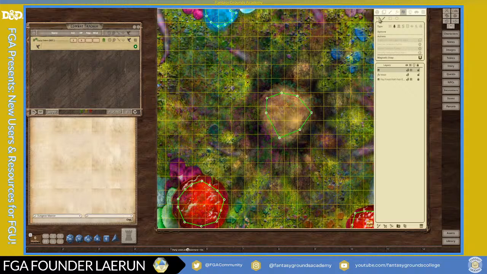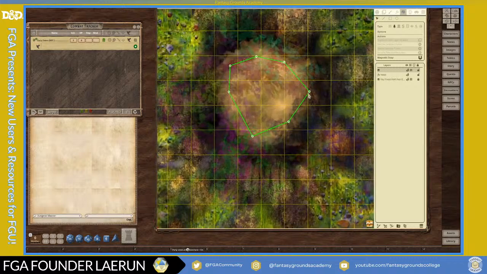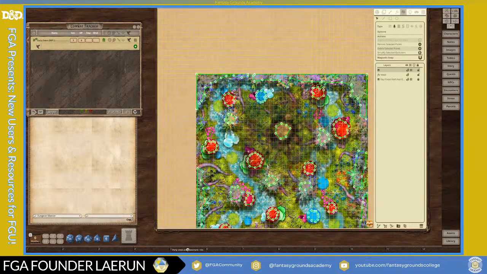There we go. And if you get too close to the edge or you want to adjust it, you can always come back and move points. And make sure you're in the selection mode. And just move these accordingly. So if you think you need it to adjust a little bit, you can. So that should be pretty good. I mean, it doesn't have to be perfect. So that's pretty much it.